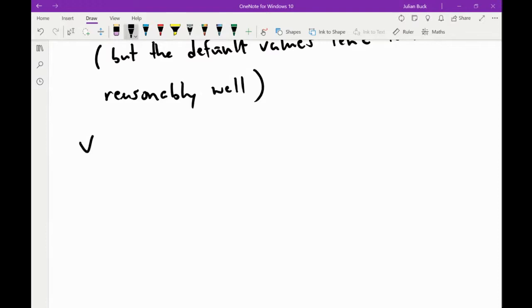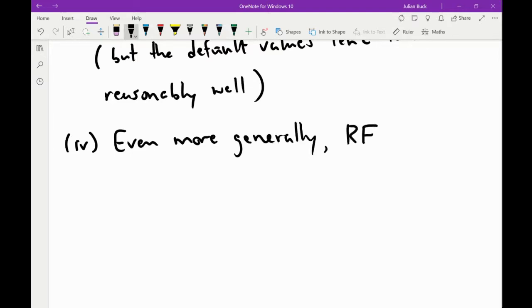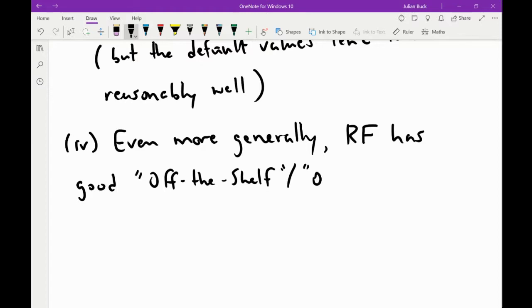Okay. So even more generally, random forest has good, as we say, off the shelf or out of the box performance.